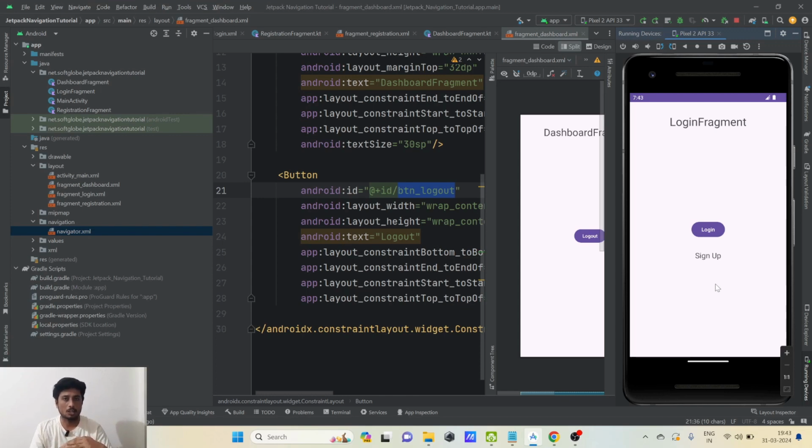Then if we click on login, another instance of the login fragment is stacked on top of the registration, and this goes on and builds up a stack. Even though the things are repeated, it builds up a stack of the instances where we have navigated. And once we click on back, a pop function is automatically applied by the Android system, and one element is popped out of that stack.